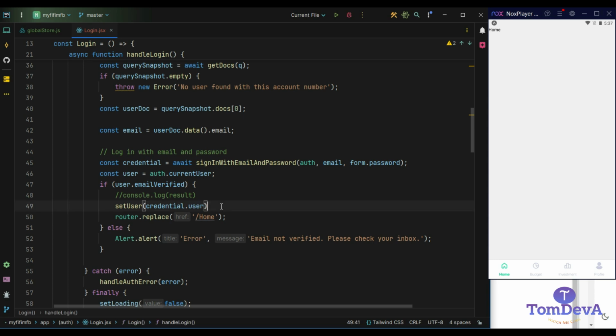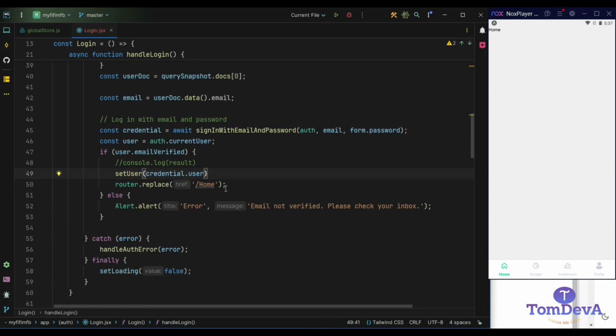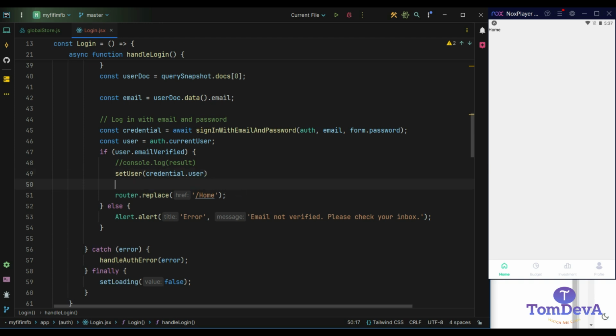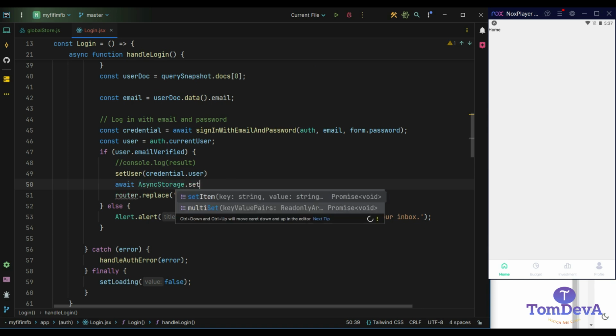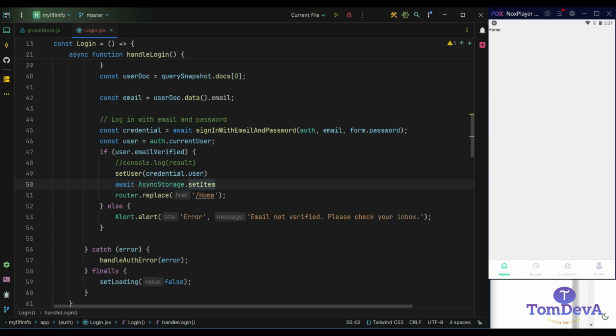That is the only way this will disappear. As long as they continue using this app, or they have it installed on their phone, this is how it's going to be. You understand? So they will all have their data persisting inside their phone, so they won't have to log in all the time. So how are we going to do that? Let's head down here and write our await, and then we call the async.setItem, and it has 3 parameters.